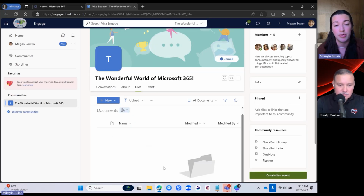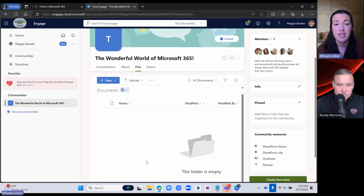If you're familiar with SharePoint Online or Teams document libraries, they get organized very well within this community as well, because no matter what we do within Microsoft 365, whether we're in Teams or Viva Engage, there's always a SharePoint environment backing it up to make sure that data is being saved, secured, and again, applying those same security principles and policies across the board. So it's a very similar look and feel, and it's separating the data to make sure that it lives solely in this community and not bogging down your structure elsewhere.